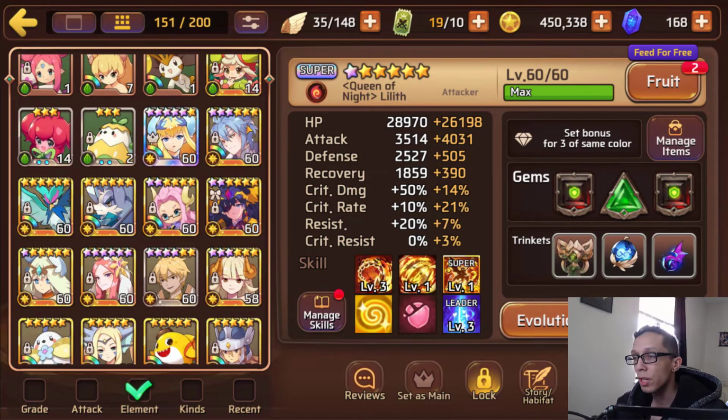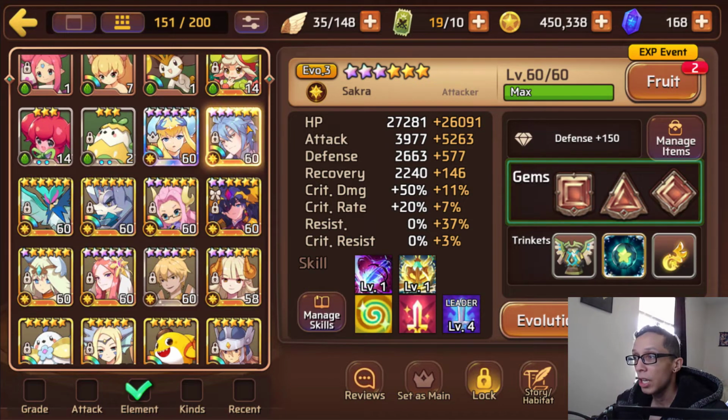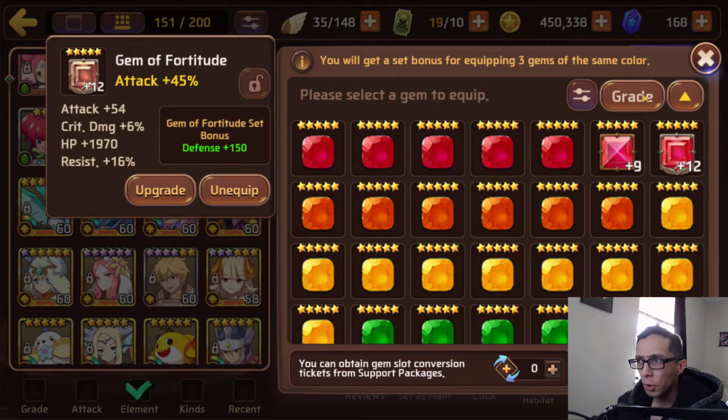Next up though, I did want to move on to your light Indra as just another example to kind of help you out with gem sets here. And here's your light Indra. Once again, you're on, like, what is this, a fortitude or something? Yeah, the fortitude set, which adds plus 150 flat defense. Does absolutely nothing. Like, set is 100% worthless. But we're not going to get into that.